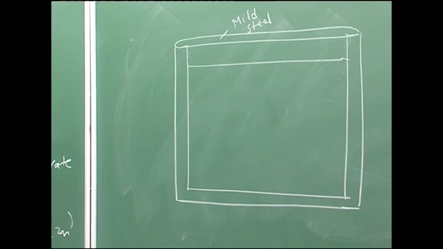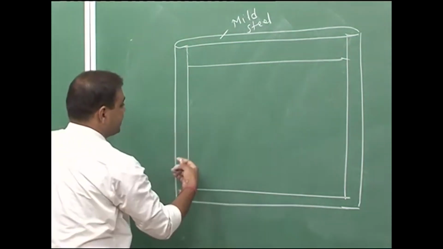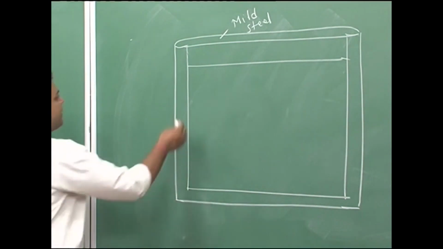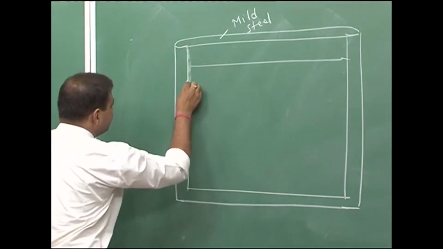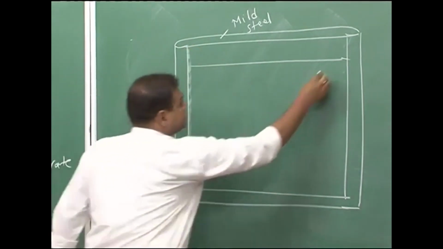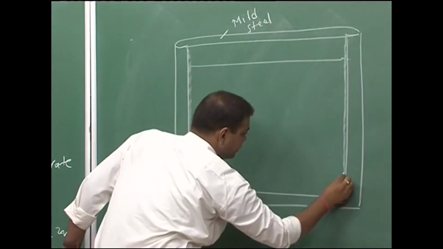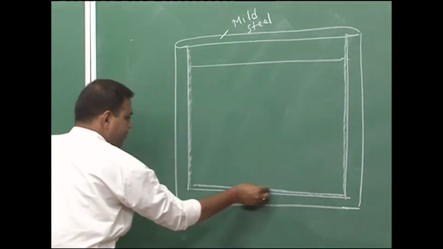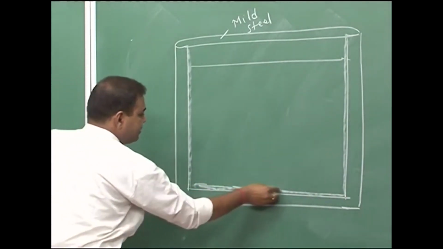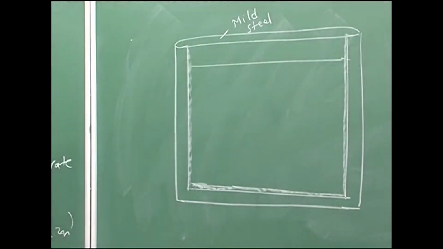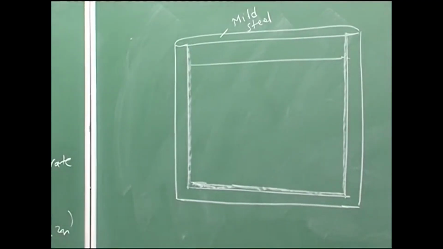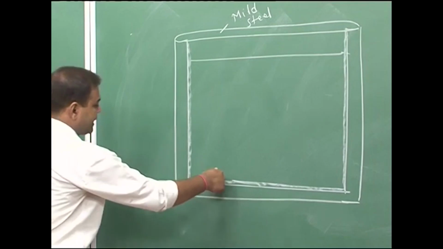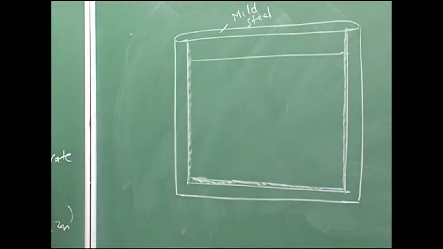There would definitely be some corrosion effect, because there are dirts in the solution and other effects. More importantly, if we put a phenolic coating on the mild steel, damage of the coating is possible, because there are always dirts and other things. So there could be damage of the coating, and there could be the possibility of contamination of the stored water.